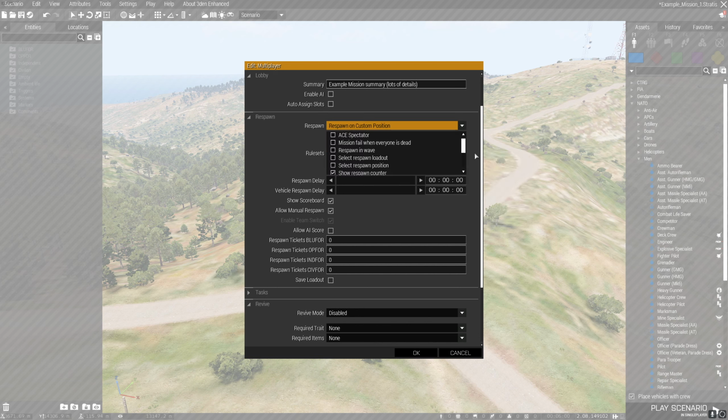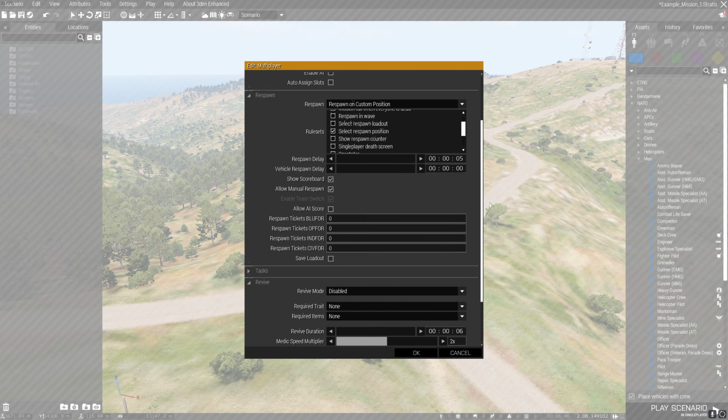I like players to see where they're going to respawn, and if there's more than one, they get to choose where they go. Also, in this little rule set for the custom position, I want to make sure that they can select the respawn position. And I don't really see a need to have a respawn counter, so I usually just uncheck that. That's also pretty optional. And I like to make sure there is some amount of delay for the respawn. I think having it be instantaneous just seems, I don't know, maybe it's just from playing lots of other games before where you have a respawn timer, but I like to have at least a minimum amount. 5 seconds is kind of as low as I go. Sometimes I'll make it longer, but it's fine like that.